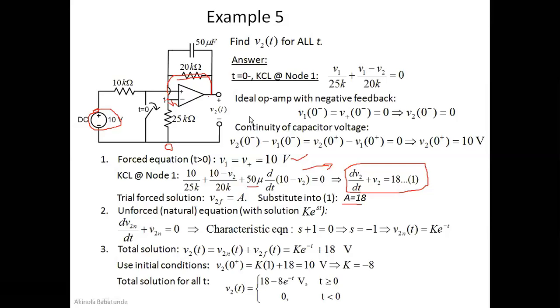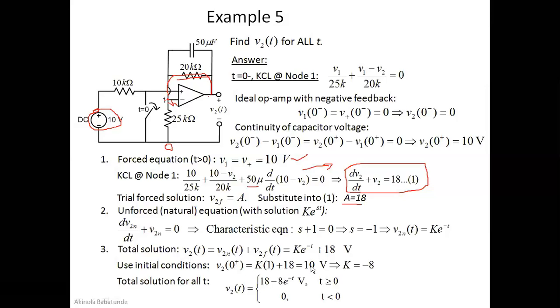And don't forget, we were given initial conditions right from the beginning. Right in the question we have initial conditions. We can use that to find the value of k. To do that, we know V2 of 0 plus is going to be 10. So at that point, our t is 0, or 0 plus. If you put t equal to 0 here, this becomes exponential 0. Then you have k plus 18 equal to 10, because this V2 of 0 is going to be equal to 10.